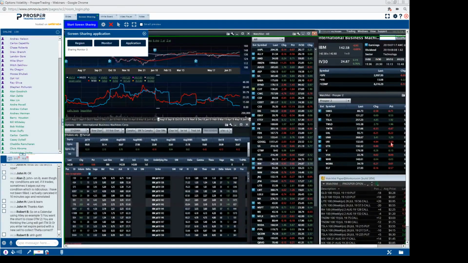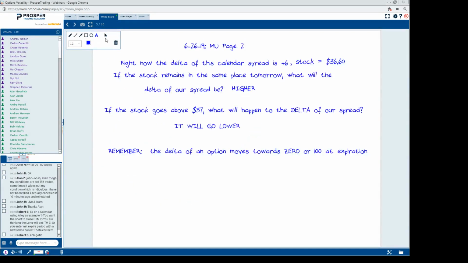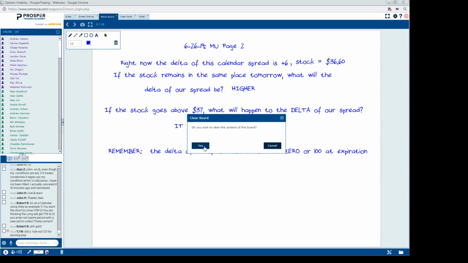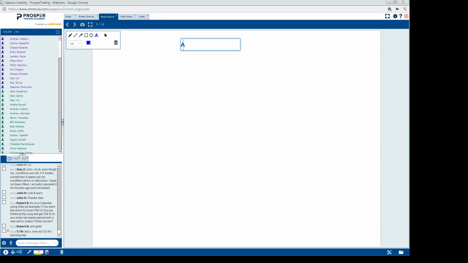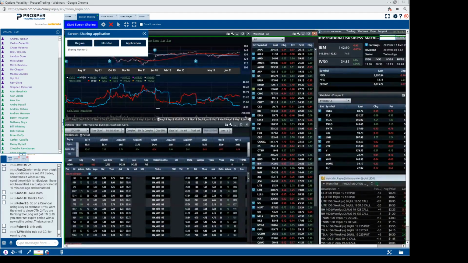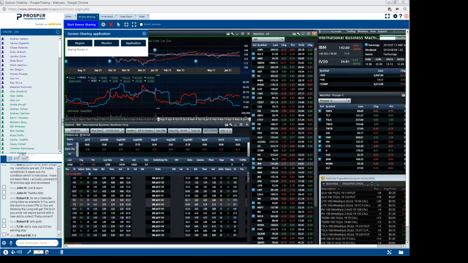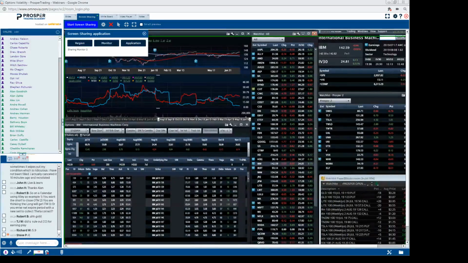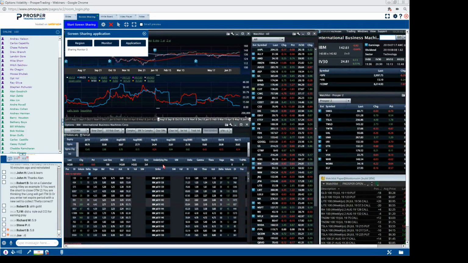Okay, let's look at IBM. TJ, I don't ever recall looking at it, so we can. Stock is 142.5. What is the expected move here, guys? Good. It's right about $6. How do we calculate that when we're not sitting at a strike? We're actually sitting right in between strikes right now.